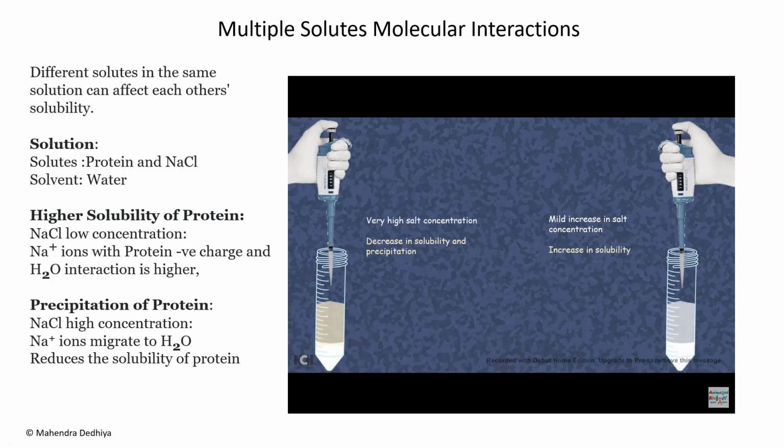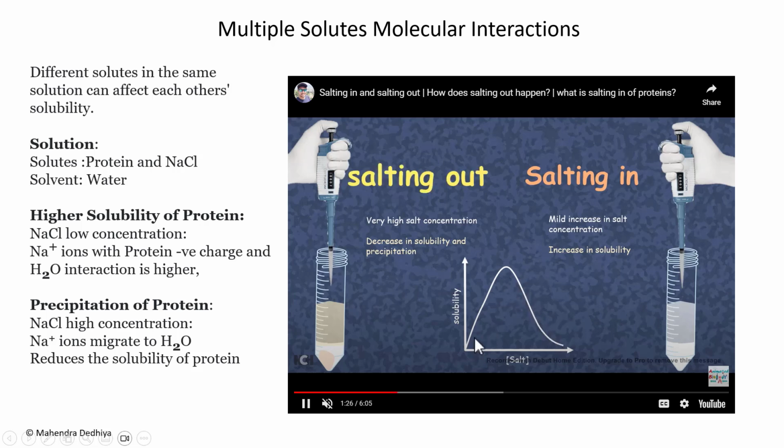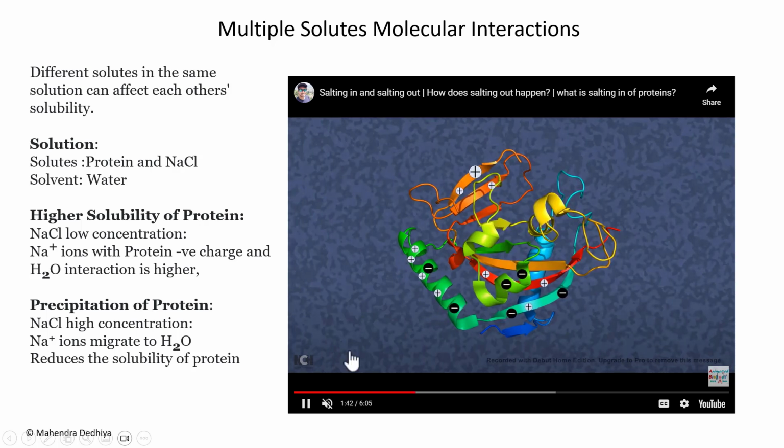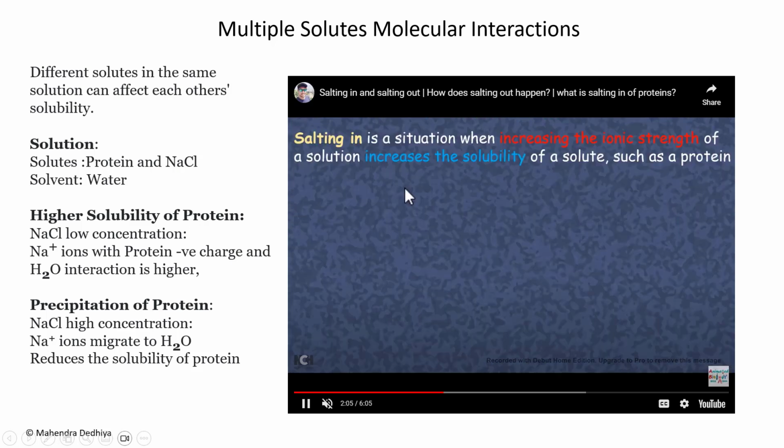And this is simply related to the negative charge on the protein and the sodium chloride. So solubility of protein will increase and then it will start decreasing as more salt is added. This is due to hydrogen bonding, water pulling sodium chloride away from the protein at this stage. Whereas in this particular portion, sodium ion is attracted towards the protein. As proteins have both positive and negative charges, proteins are made of amino acids, and this negative charge will attract sodium ion and dissolve more. But as we add more and more sodium chloride, water will start pulling sodium ions out and it will precipitate.